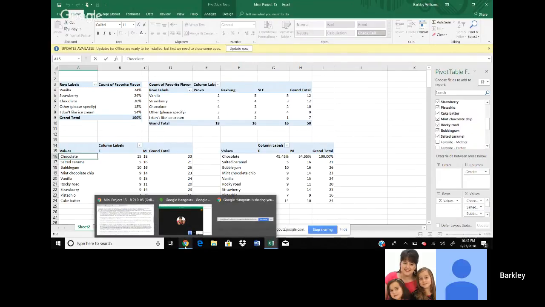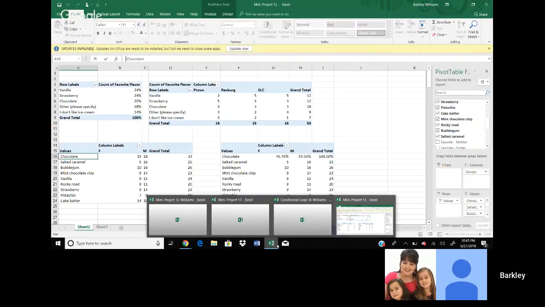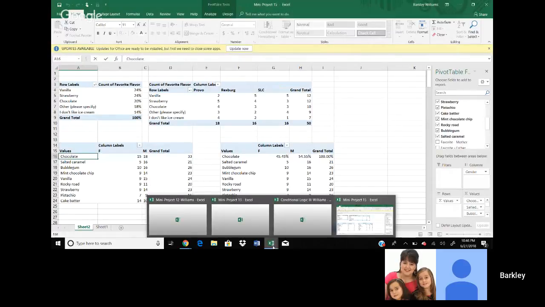Yeah. The chocolate, so all the names you drag to rows? No, all the names you drag to values. Oh, okay. And then make sure that when something pops up, one time the values popped up in columns for me, and one time the values popped up in rows, and I just moved it. After you've got all the singular names of the ice cream, it'll pop up in one of the 2 spots. If it's in the wrong line, you just move it from columns to rows.